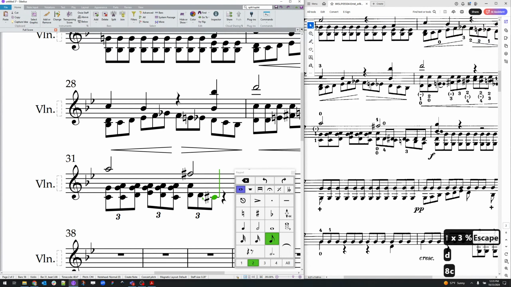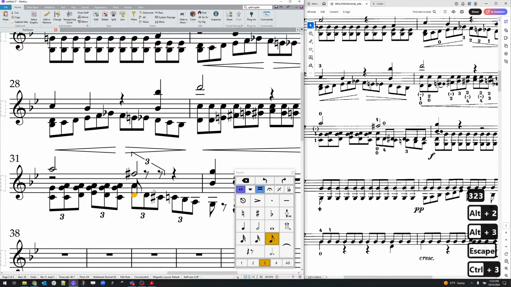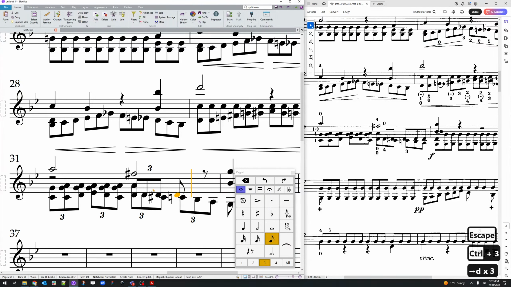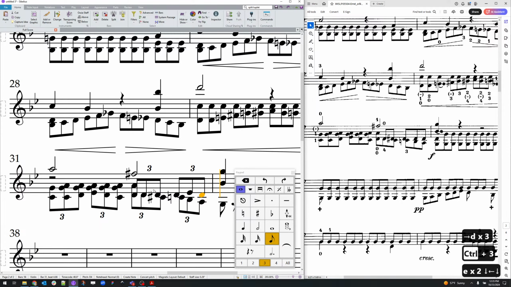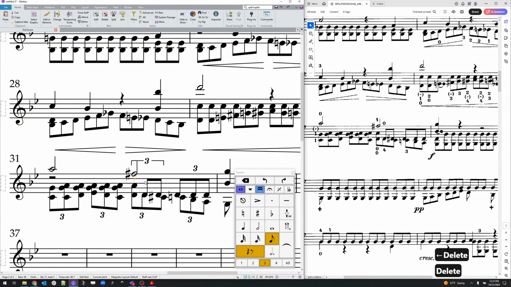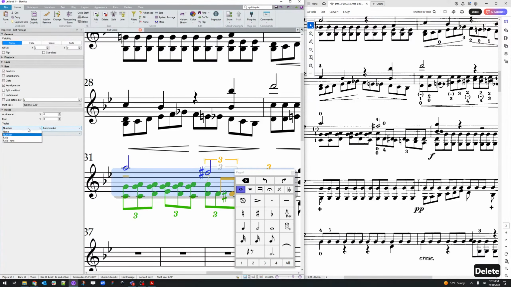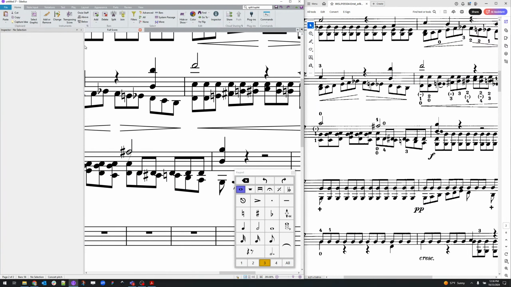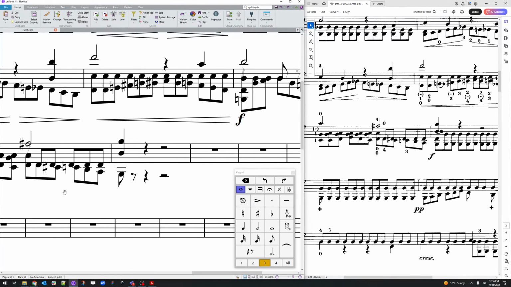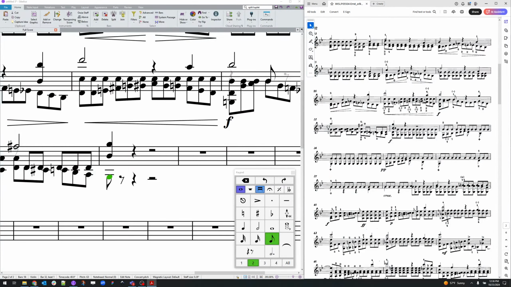Okay, then I need G or C sharp. Very good. And then I need one more. So I need to do voice 3 again right here. Very nice. All right, so this one has nothing here. So I'm going to hide that. Hide this one. And then again, just turn off those brackets. And there we are. Easy peasy. All right, now we're getting back into the stuff like from the beginning. So we might be able to copy and paste some stuff.